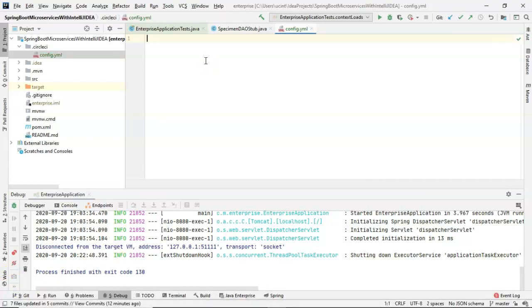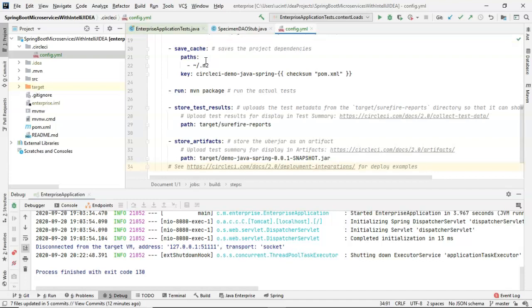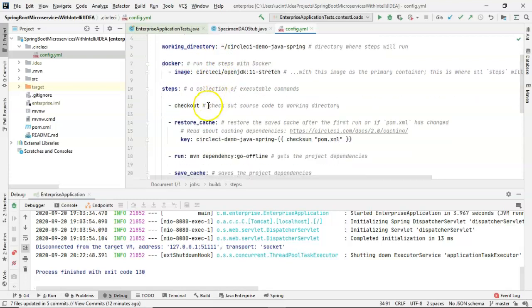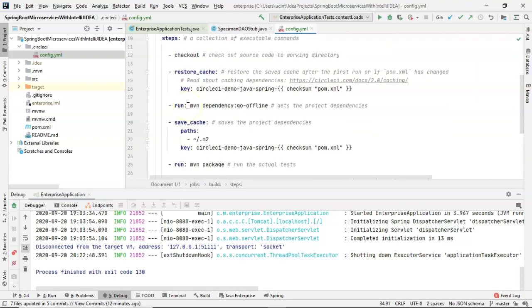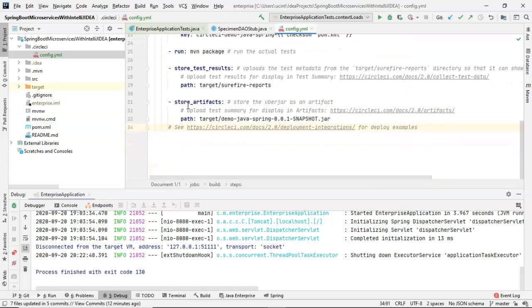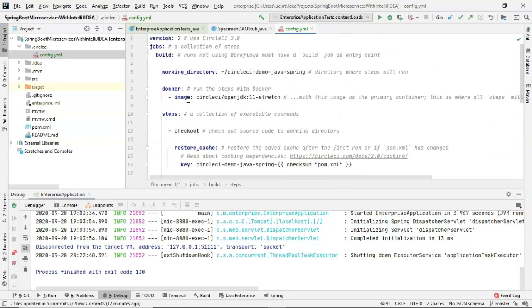Now, a good config.yaml file is something that you should save and be able to reuse in different scenarios. In this one, I have just several steps: check out the project, compile it, store the cache, get the cache, run the test, so on and so forth, not necessarily in that order. But what's important about this is the Docker image. The Docker image says, this is an environment where I am going to run the pipeline, where I'm going to build your project, and I'm going to run the tests.